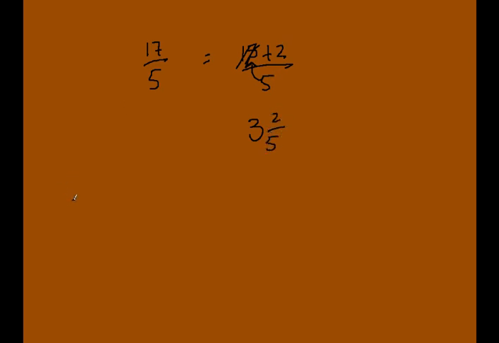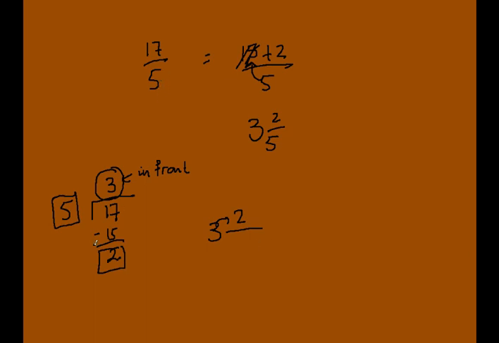And again, if you're not comfortable doing it this way, you can still go the long way. 5 goes into 17 how many times? 3 times. 3 times 5 is 15. Take away. So 17 minus 15 is 2. So again, the 3 is the one that goes in front. It has priority, so it goes all the way in front. The remainder is what remains. So the remainder is hiding behind the 3 here, because that's what remains. And the denominator, the 5 that was on the bottom, is still on the bottom here. So see, same answer.